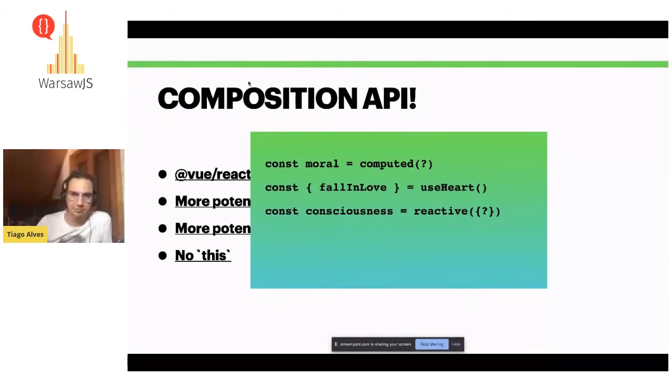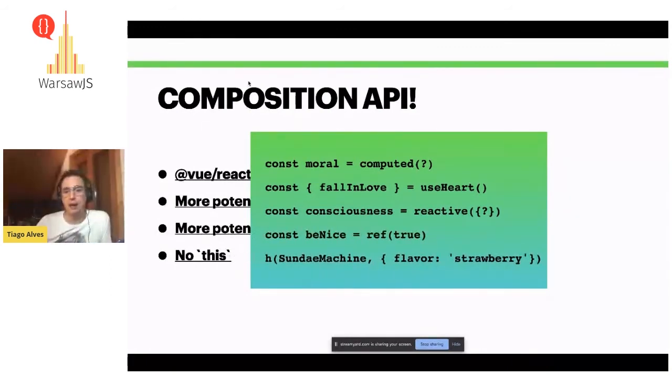I don't know. Maybe I could have a be nice, that's a reference, so you can change it from on to off. Or maybe I could add an ice cream machine to this robot, and that would be only like adding another component with a prop for the flavor. Super simple. So I could increase the complexity of this robot in very different and cool ways. And also Viewbots are cute.